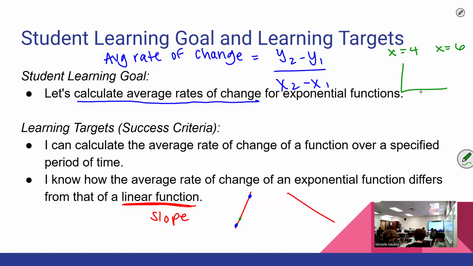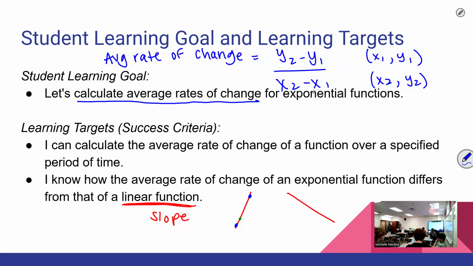What else? If it's an equation, you have to plug in X and solve for the Y. But in order for this formula to work, you need two coordinates. So whether that's in table form, function notation, or on a graph, you need to identify your x1, y1, your x2, y2, plug them into this and solve.